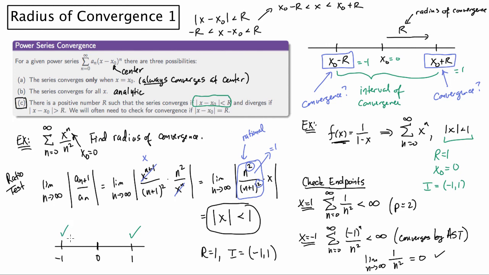And so my interval of convergence is not an open interval anymore. I can actually close it and say that my interval of convergence includes both endpoints. Our final answer here is that the radius of convergence is 1, and the interval of convergence is from -1 to 1, including both endpoints. This is the process that we're going to go through to figure out radius of convergence and interval of convergence. I'm going to look at one more example of this with you, maybe a slightly tougher example. But this is the basic idea behind this problem.